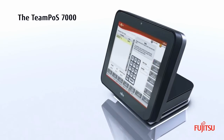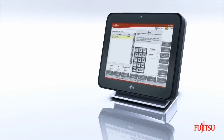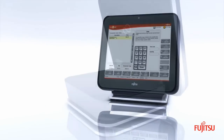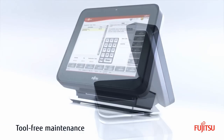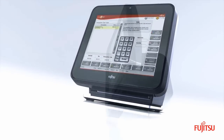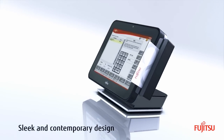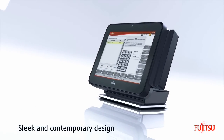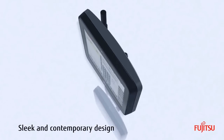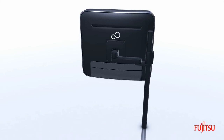The Teamplash 7000 point of sale series combines performance, configurability and expandability in a sleek compact form factor. Tool-free access simplifies service and upgrading for longer service life. Its progressive bezel-less design offers a range of mounting options such as counter, pole mount or wall mount, and a variety of finishes which complement and enhance store environments.